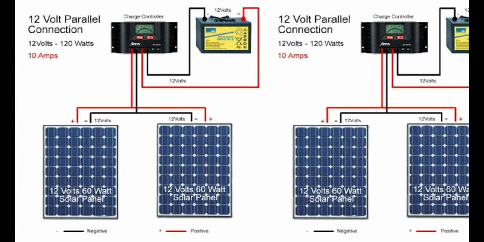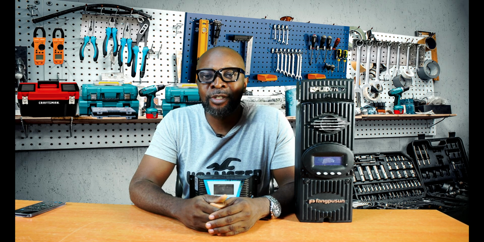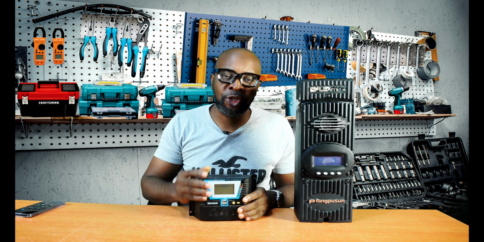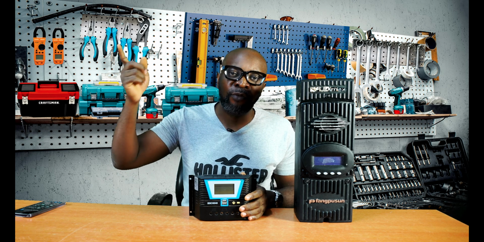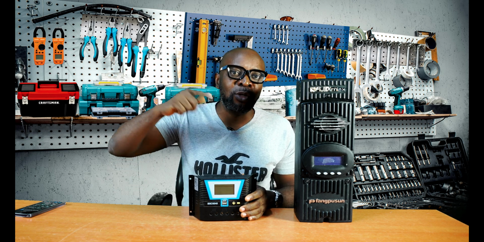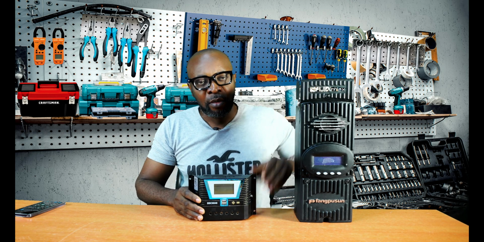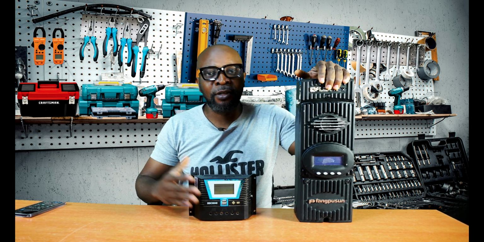The reason why you have to do that is pretty simple. If you have a 12 volt battery and you're using a 35 volt solar panel, what is essentially going to happen is that the PWM can only take a voltage up a notch. So if you have a 12 volt battery bank, the PWM is only going to use 13 volts to charge it. That means you're going to be losing 22 volts on that solar panel, and that's a whole lot of waste. But the MPPT is essentially going to compensate for that loss.